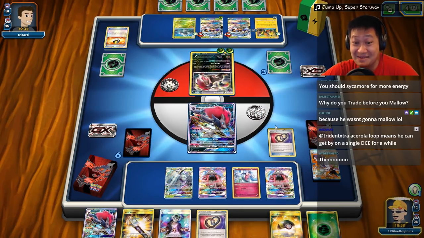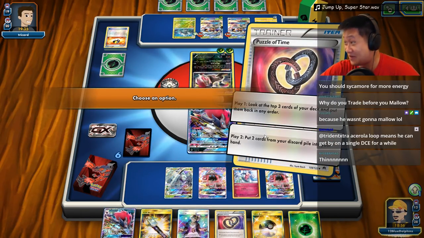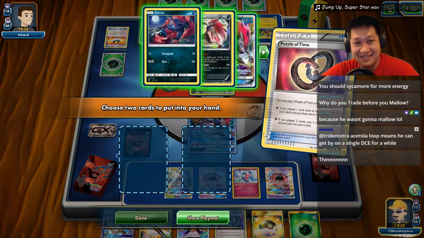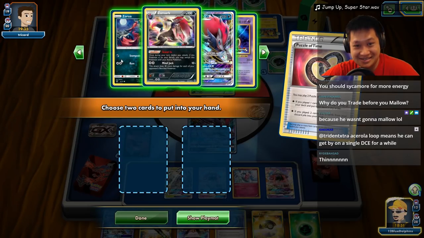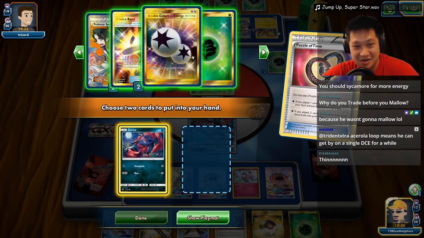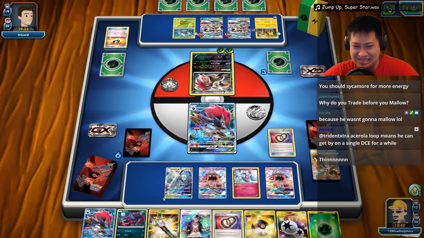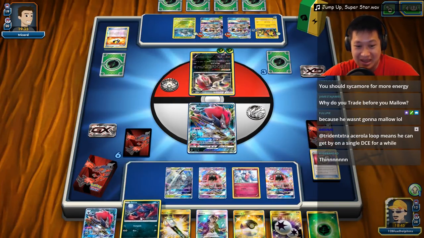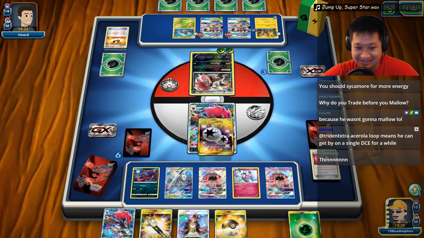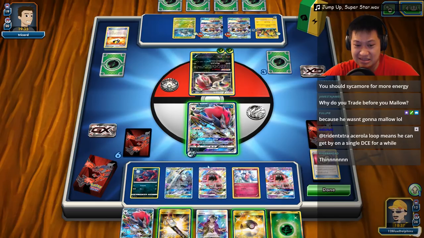Double puzzle sometimes! Oh! Okay, that's better. That worked out. Oh, okay, give me this. Give me the DCE back. Where did DCE go? Oh, you got lucky this time. You got lucky and that Sycamore pulled you such nice things. Okay, he did indeed have that Choice Band?